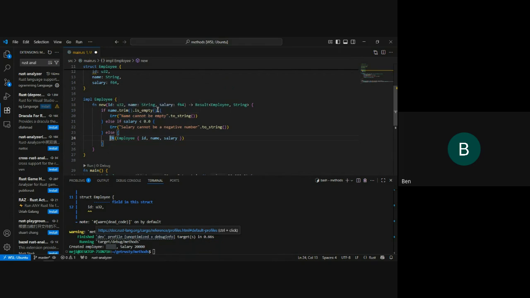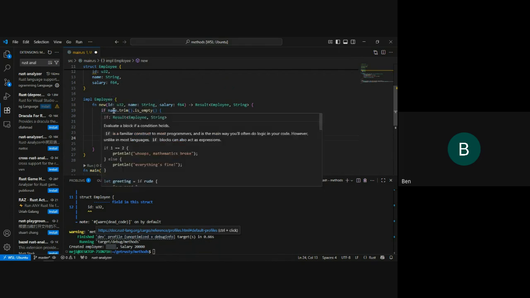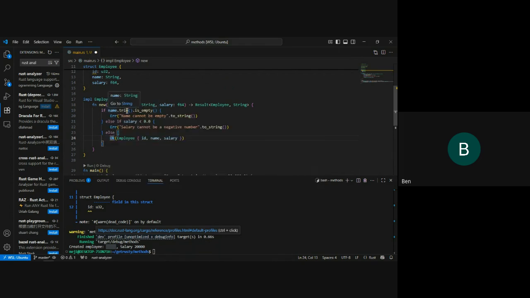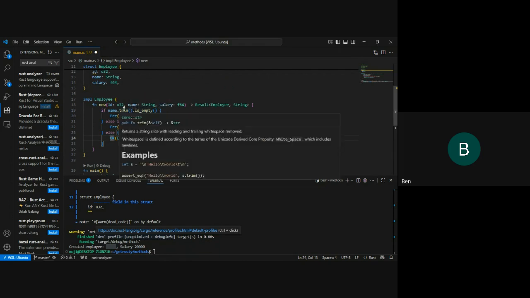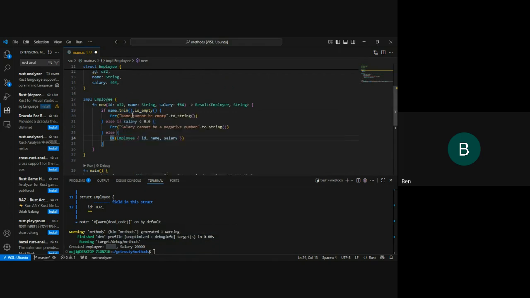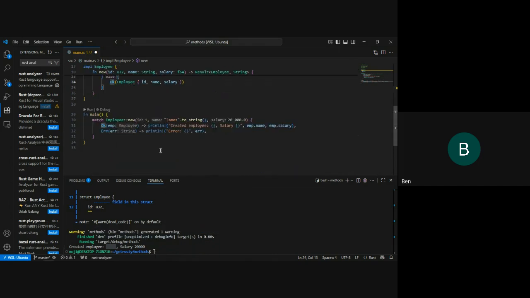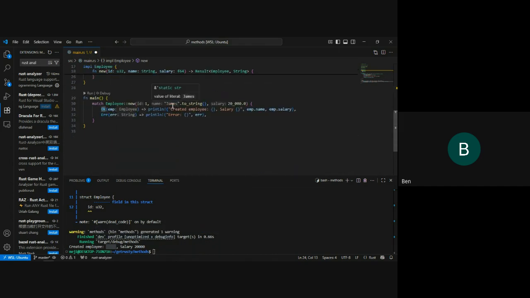With Rust and many programming languages, you can use methods this way. Even three methods, you're calling it this way. Here, for the name itself, we use trim, and then we also used the other method called isEmpty. So this is just going to remove all the spaces, and then it's going to check if it's empty. Okay, so now let's go back and put a lot of space. Then we're going to run our code.